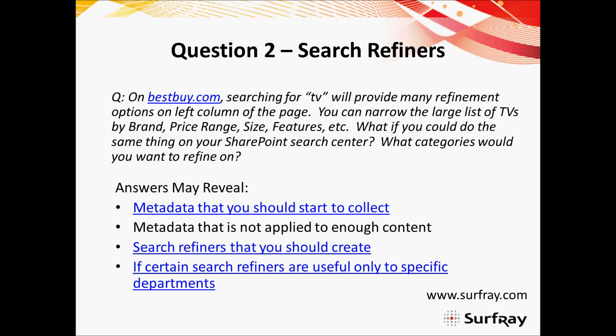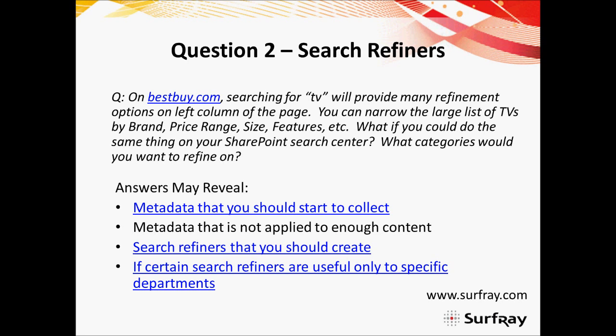These are things that you find all over the web, and there are several that are available in SharePoint 2010 and FAST by default. These are not something that you find in earlier versions of SharePoint. If you tell your users to go check out a site like, say, bestbuy.com, when they search for something very general like TV, they'll probably pull back hundreds of results. But your users already know how to fix that problem.